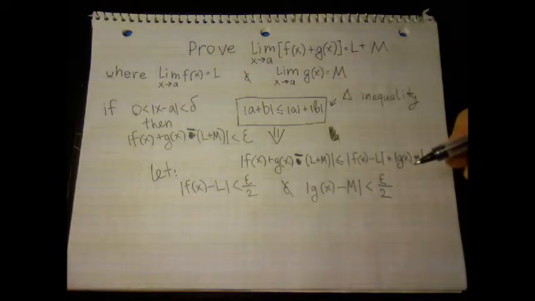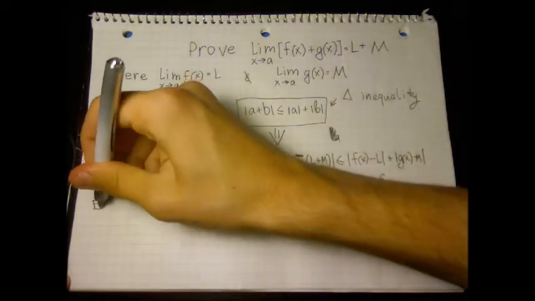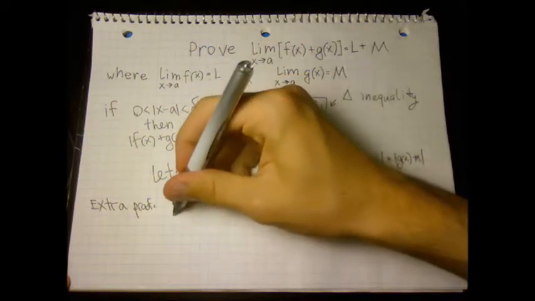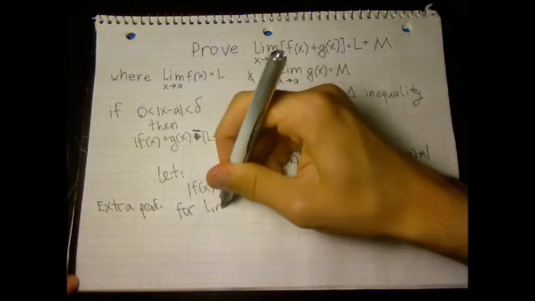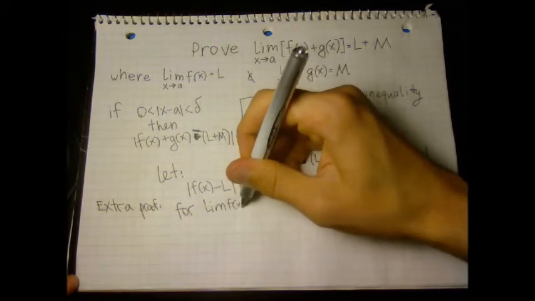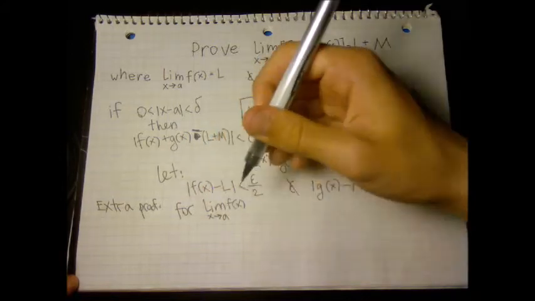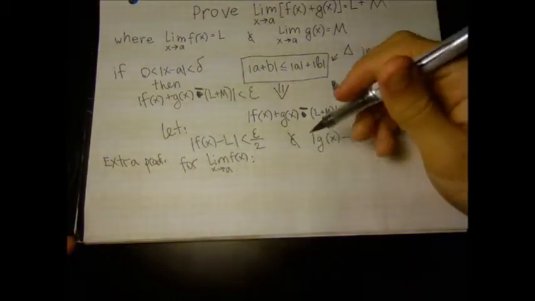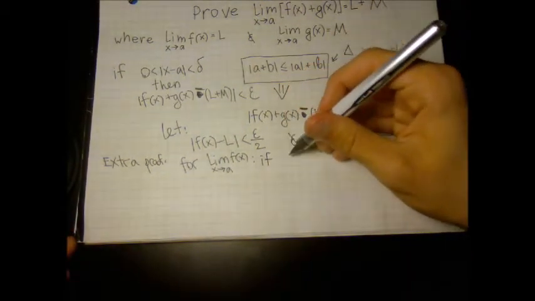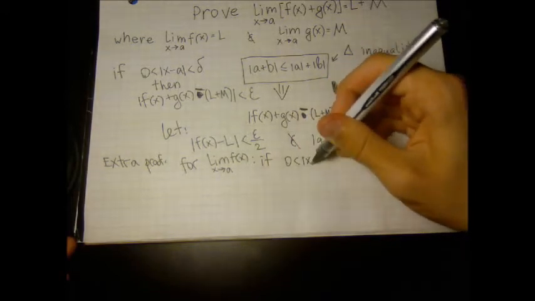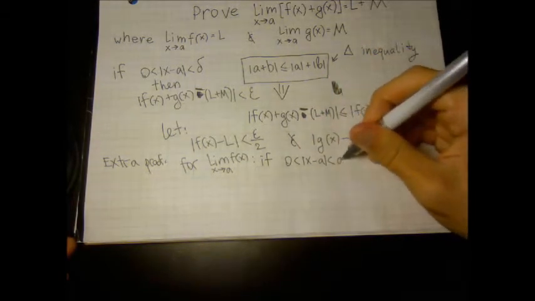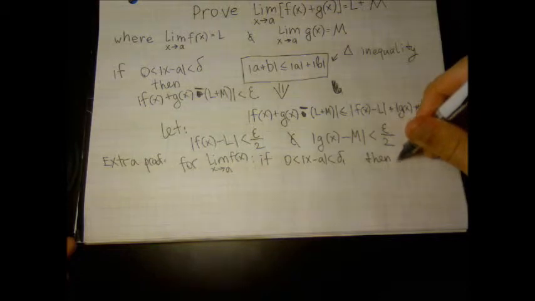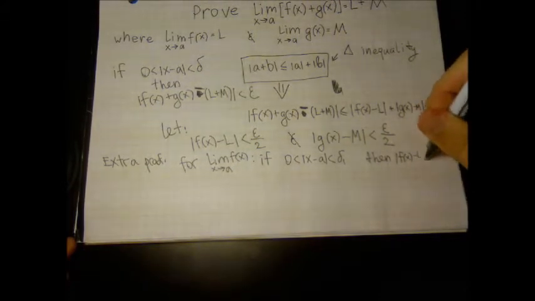As you probably noticed, this proof is composed of two smaller parts, and for this reason we will also consider a smaller proof that we need to show and demonstrate, and in this case it will be the proof for the conditions of the limit of f of x and respectively the limit of g of x. The conditions for f of x, for example, will be that if we have this inequality for delta, then the inequality for epsilon will follow as well. So now our task is to prove this specific part.